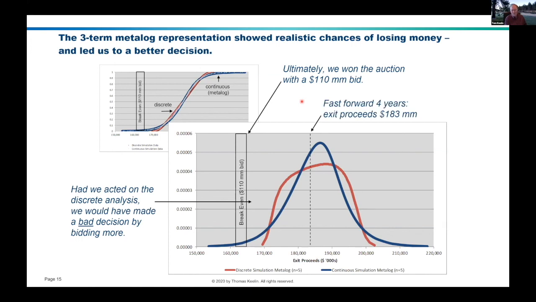If you fast forward 4 years, we ended up almost at the median of this distribution. Exit proceeds of 183 million. So, it finally did work out in the end, but it was very stressful times, and particularly stressful working with the FDIC, which is not a topic I'm going to go into further right now. All right, so that's an example. Having something that can represent data easily, and even 3-term assessments in closed form, is valuable for practical purposes. It can make a difference in decision making.